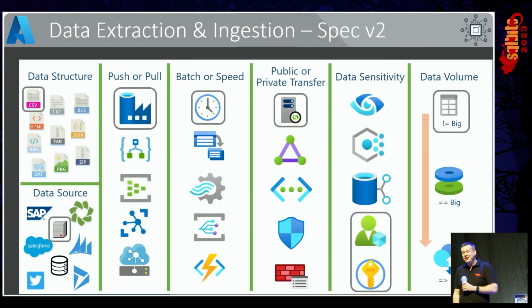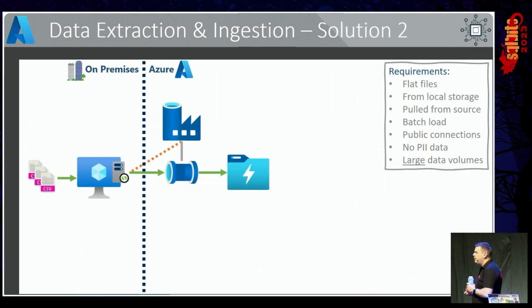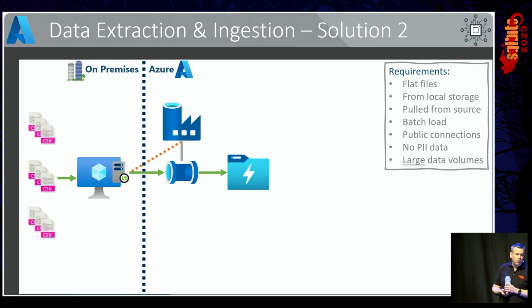The requirements change. The customer says, wait, I've now just realized that my data's got bigger, more large. It's okay, that's fine. We can deal with this. We think about our architecture. What should we do? I've got more CSV files now. I've got lots more data that I need to ingest.